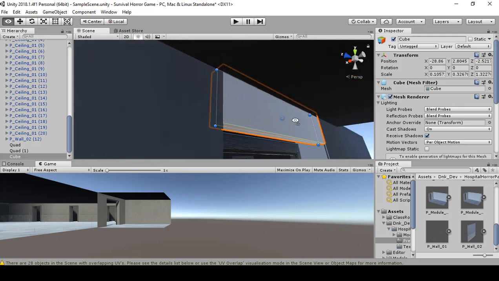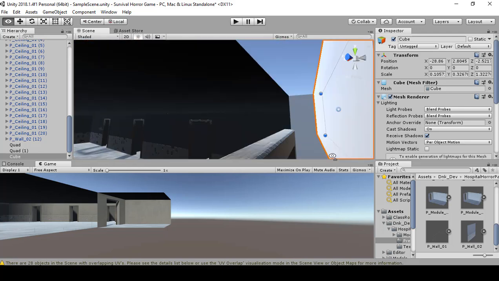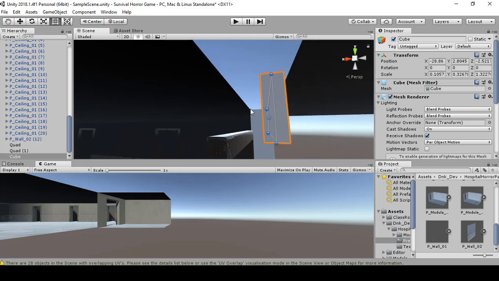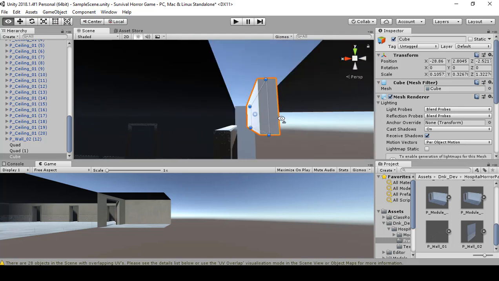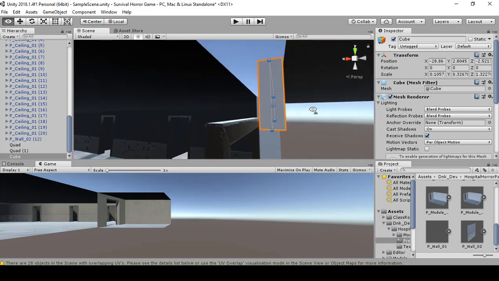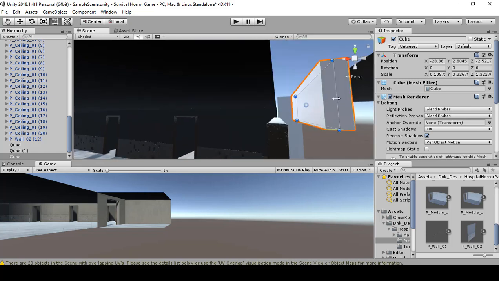Control Z. Alright, move it over. Let's see here.